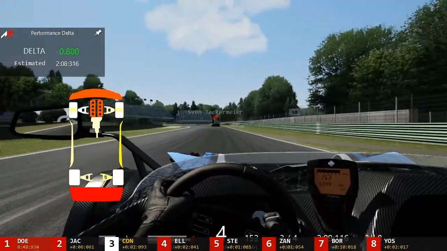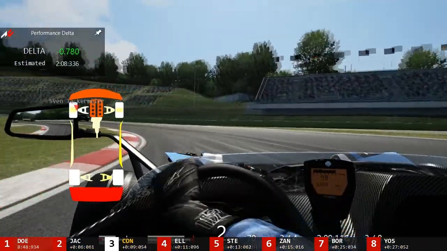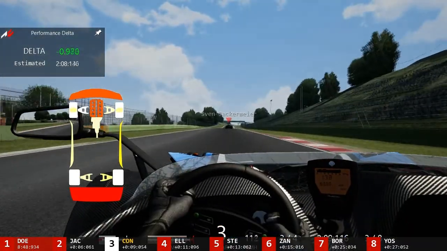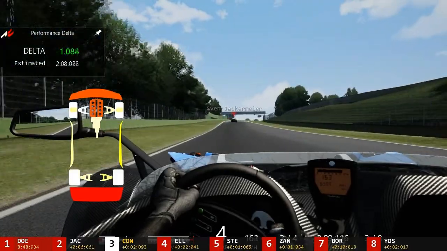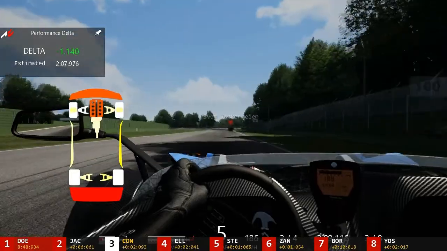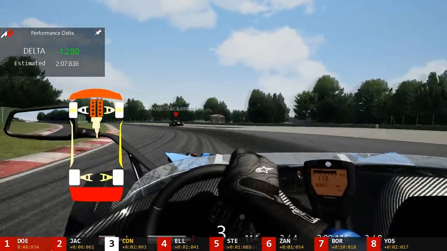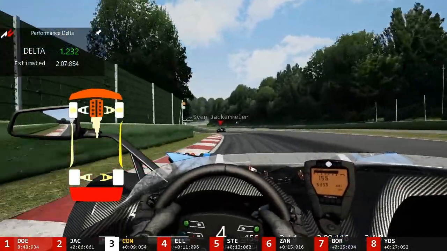So we're finally getting a clean lap in, even with all of this damage. Coming for you, Sven. Jikamir. The last name of that guy looks like it should be some kind of expensive hard liquor. Hold on, guys, I gotta get my Jackamire.